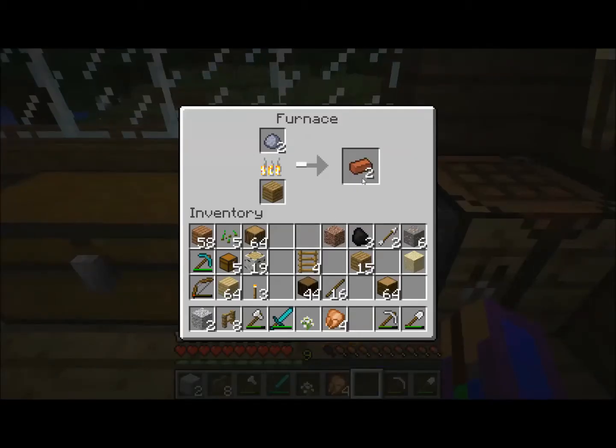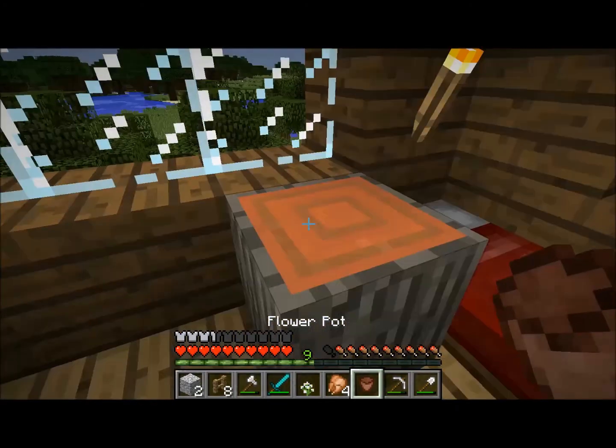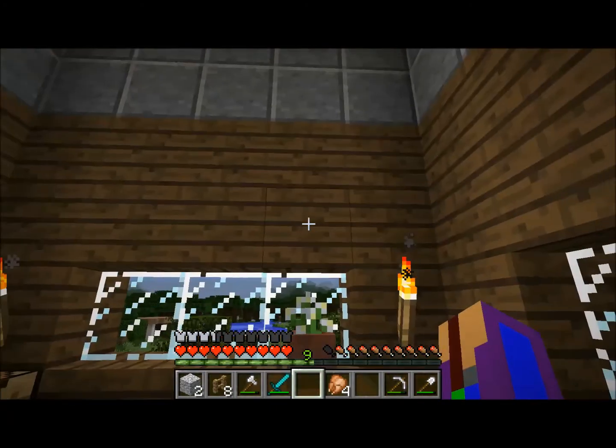We got two bricks, almost three, to make a flower pot. And I'm going to show you in a second how to make one. Okay, nice. Three. And then we're going to make a flower pot, which is pretty much just a bucket out of bricks. And then bam, you can place flowers in it.